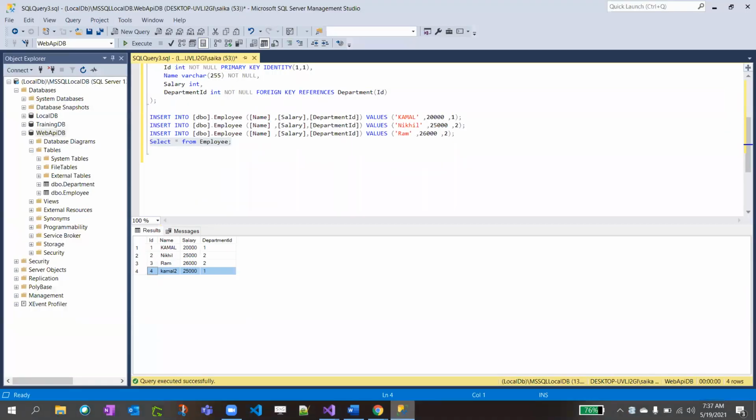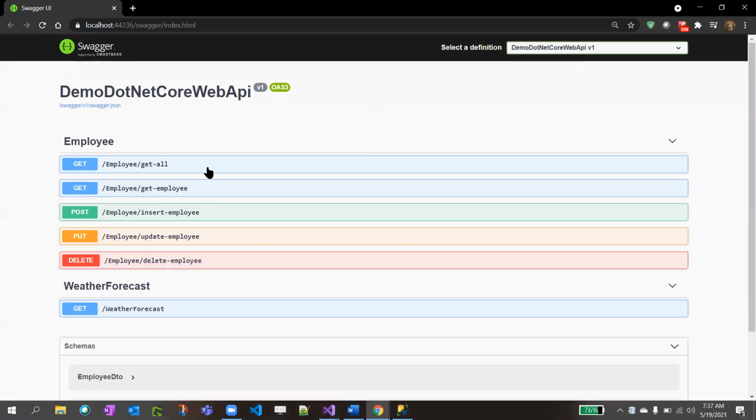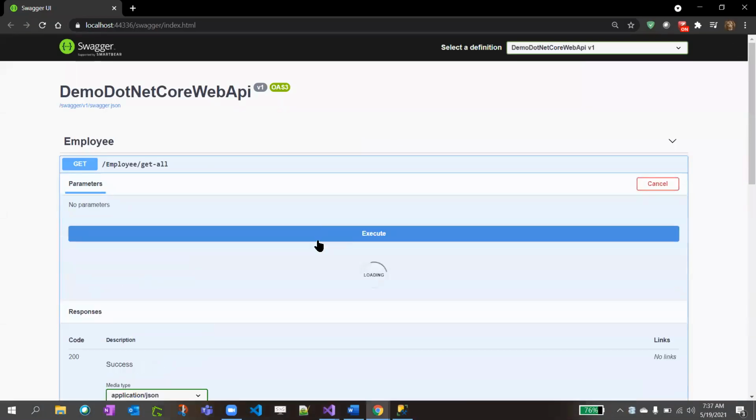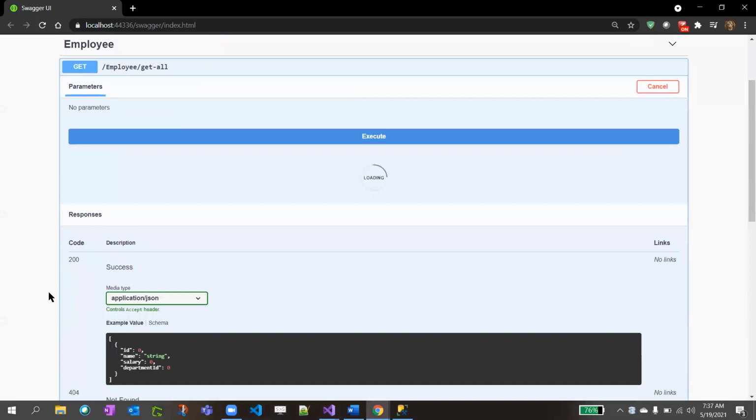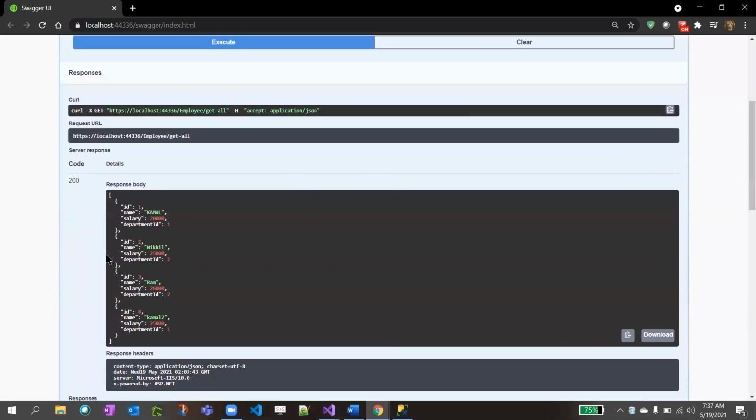CRUD means insert, update, delete, get. Okay, so we'll do get all first, one by one. Yeah, we got all the records: 1, 2, 3, 4.